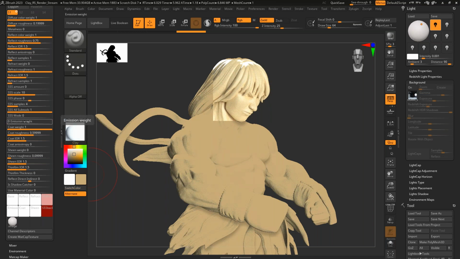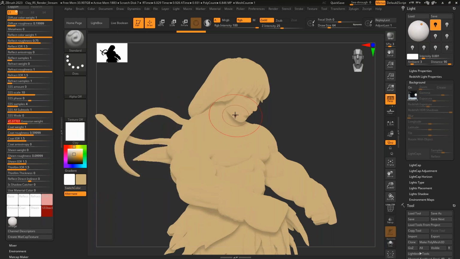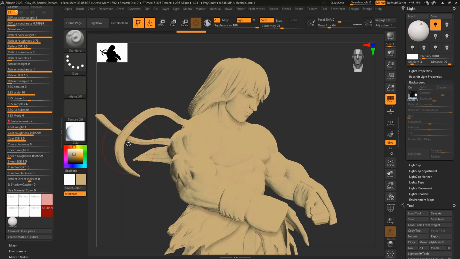Then we have a slider for emission. If you want to take a subtool and make it a light, then you can just go ahead and turn this on. And you could just turn that on, and now it's going to do a bright white. Note that your object itself will look like a bright white flat color. So I'm going to do a quick sample here, but it is emitting light and other subtools, and the global illumination kicks in and really starts helping seeing things actually cast light. And you can control the color of that under the emissive swatch. For now, because obviously he's not glowing that crazy, we're going to turn him off.